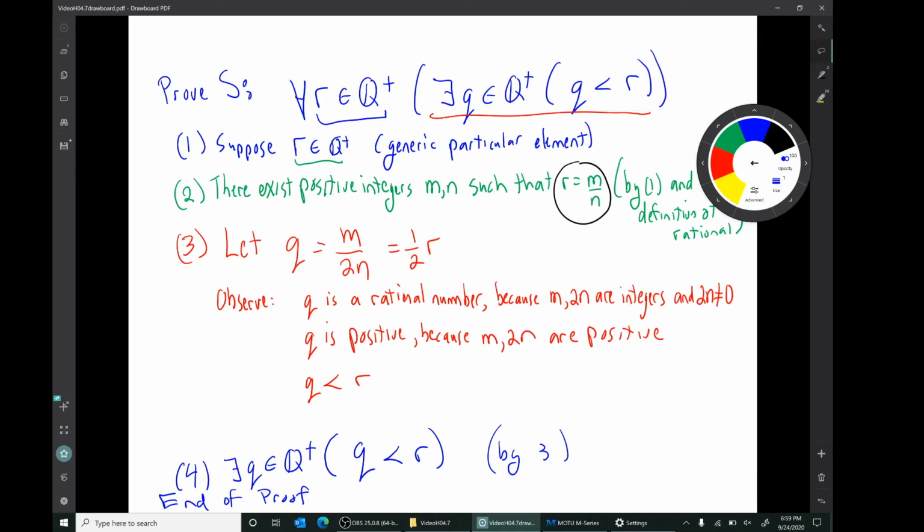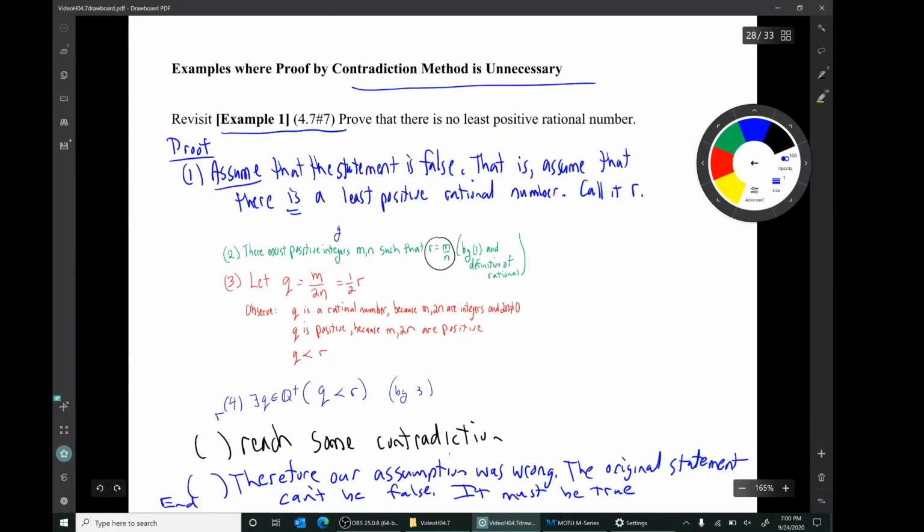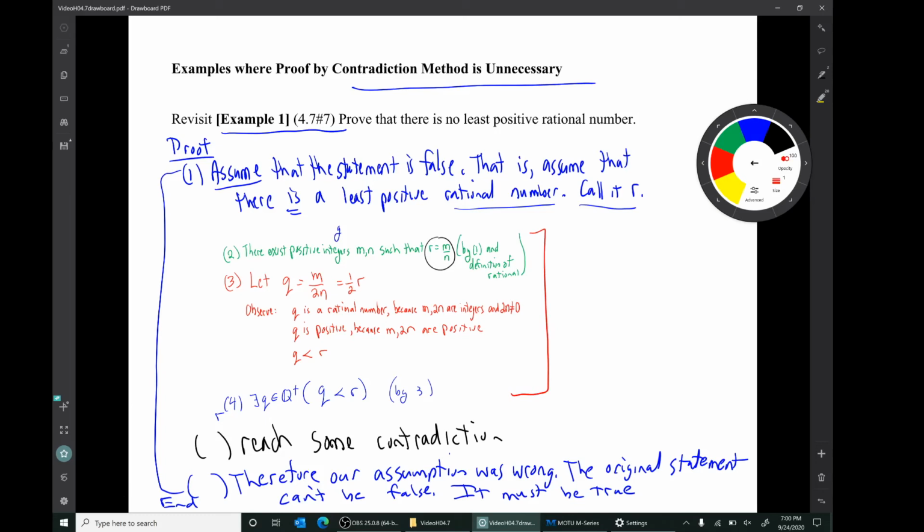So I've taken those 3 steps and I've moved them down and I've put them inside that proof that we were working on before. There's our proof. There's the frame that we had, the assumption that the statement was false, and then we have to reach some contradiction. Well, how are we going to reach that contradiction? In statement 1, we have a positive rational number called R. Now we can use these steps from example 1 earlier in the video.